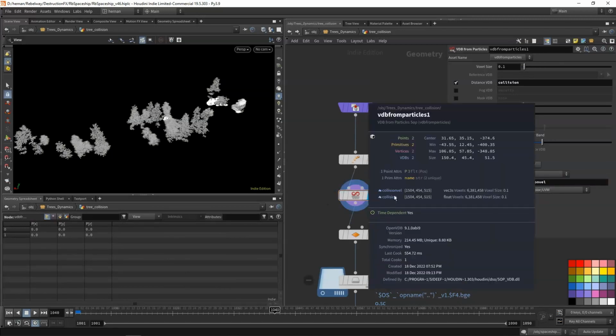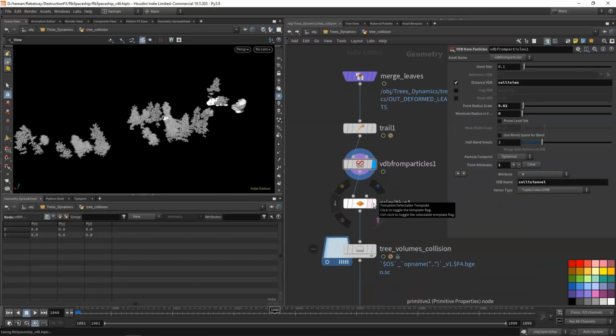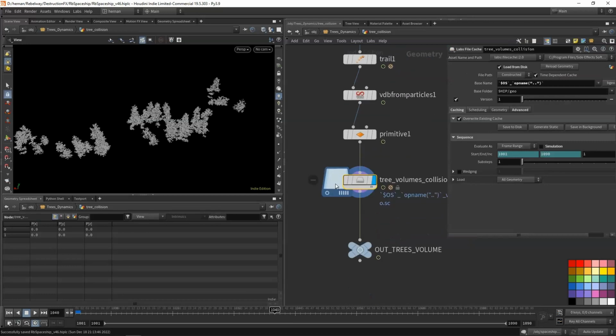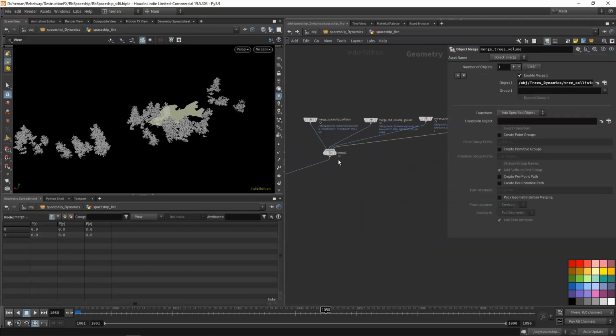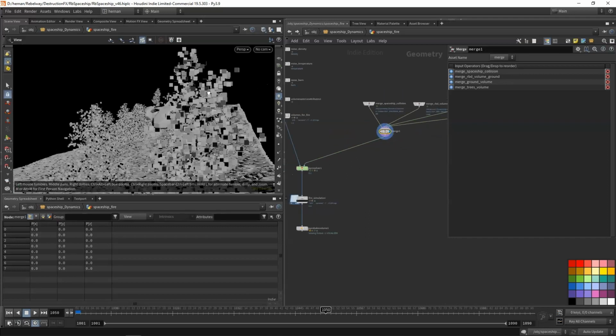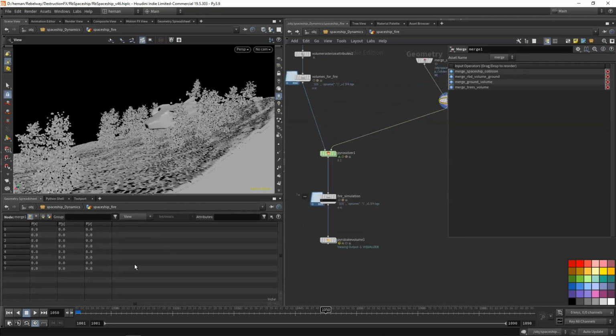So I have two fields, collision vel and collision. And I'm making the collision vel invisible, and then I'm caching everything. So this is what you have there. I'm bringing that collision field here, merging that field with everything else, and I'm just plugging that into my simulation.